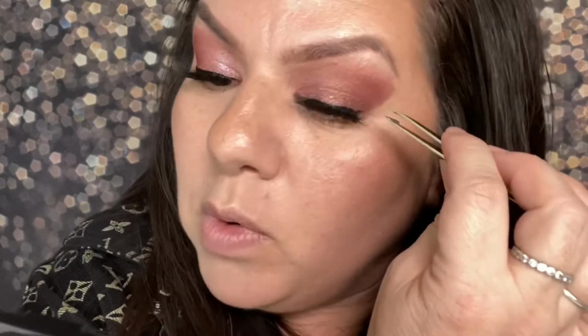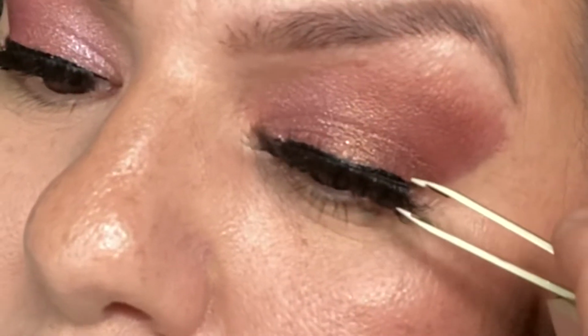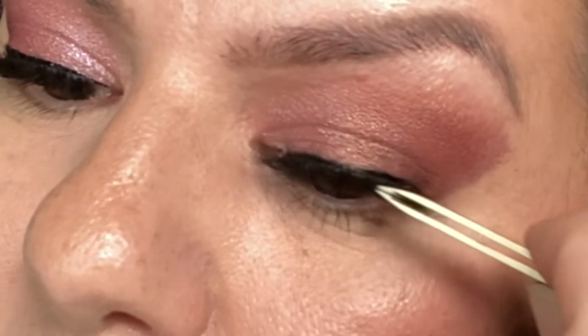Now, this has been on for a second. Let's go ahead and just grab the lash, not my eyelashes, the actual lash. By knowing that I'm just grabbing the actual lash, I'm gonna grab the ends, because a lot of people will say, look, it sticks down, but then they grab their lashes with the lash and do this illusion where it looks like it's stuck down. No, we're actually just gonna grab the very tip of these lashes right here. You guys can see. And we're gonna pull. Let me do that again. And we're gonna pull. Wow, that is on good.